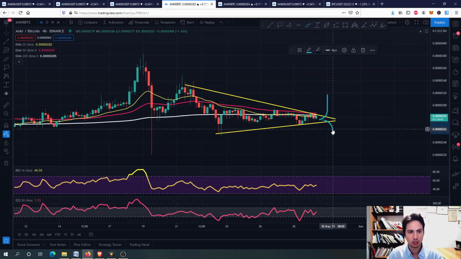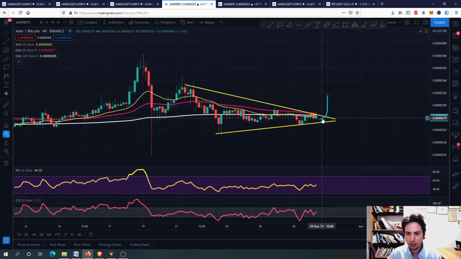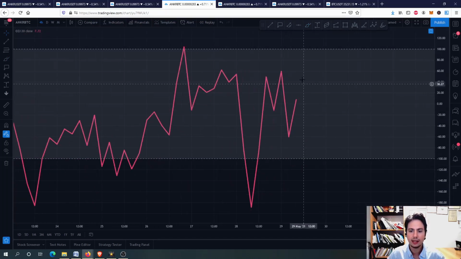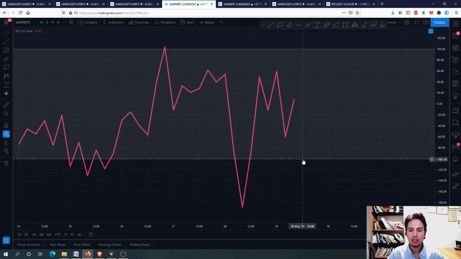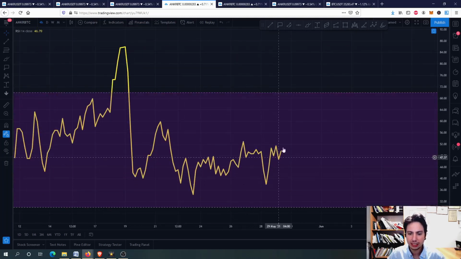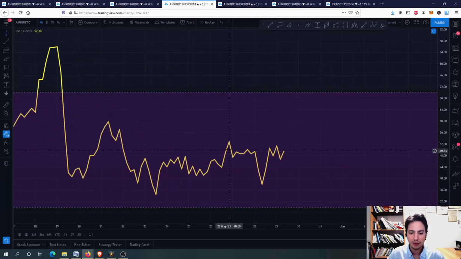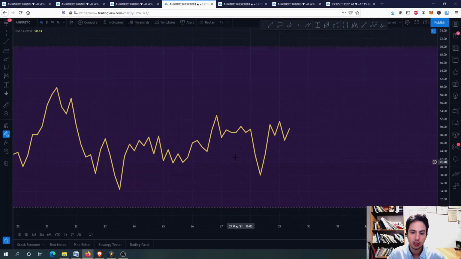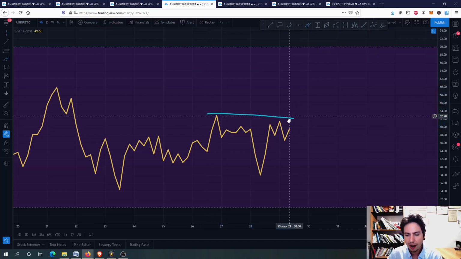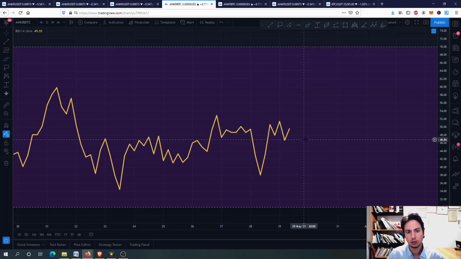Okay, on the 4-hour frame for Ankr against Bitcoin, we are not in an oversold situation. We are in the middle. We are between minus 100 and 100. Therefore, for the RSI it is the same. What we want to see is an upward momentum, a reversal head and shoulders pattern, as you can see here, that followed the RSI. Now we need to break this resistance. Now we need to go upwards from the reversal head and shoulders pattern.